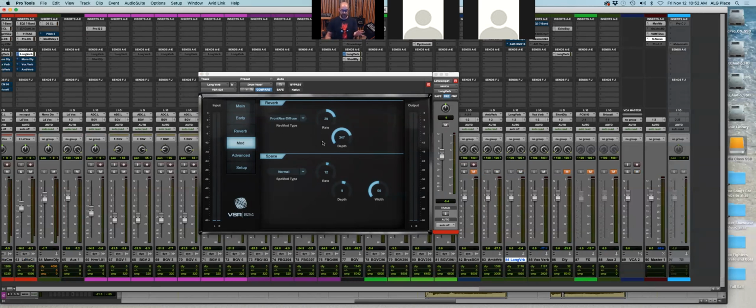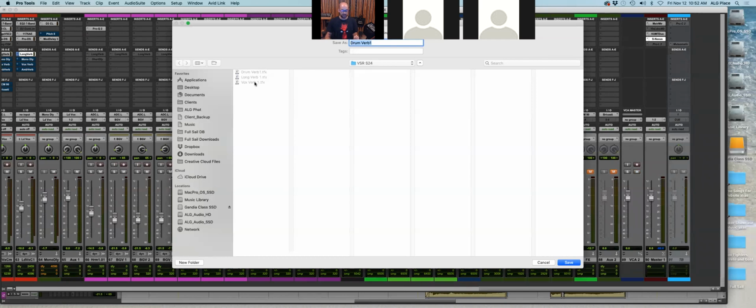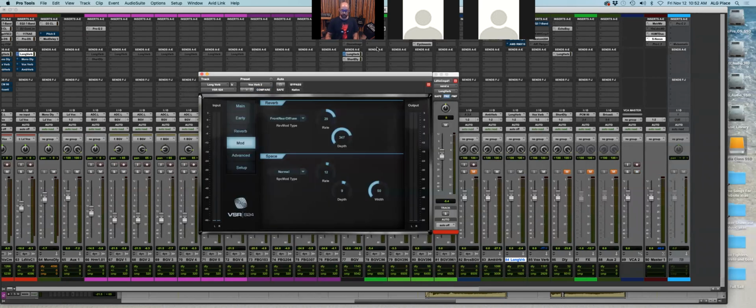So then, for example, now I've created this verb, it sounds great as a vocal. It works right on vocals. I'm gonna now call this vocal two. Now I'm gonna apply that verb to the drums. I will duplicate that track, right?